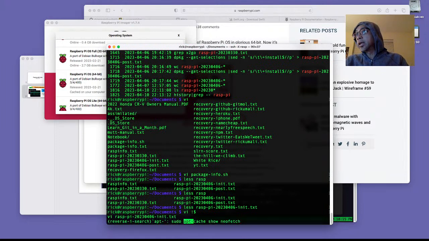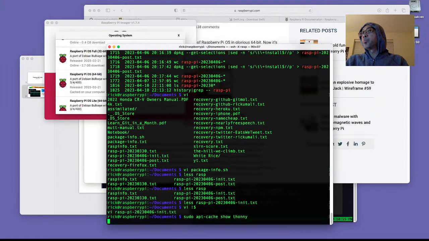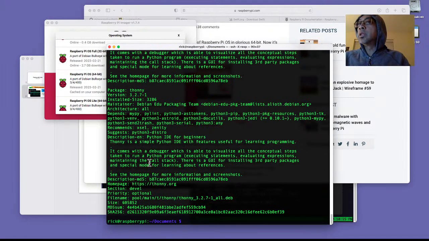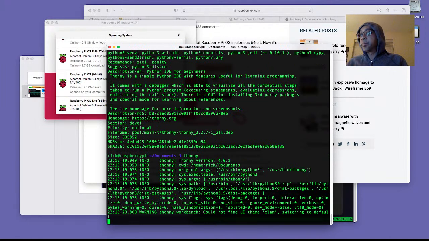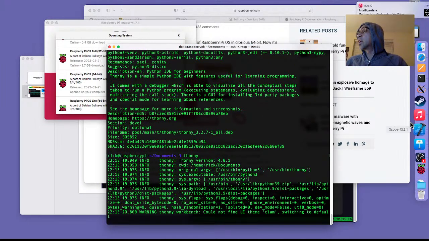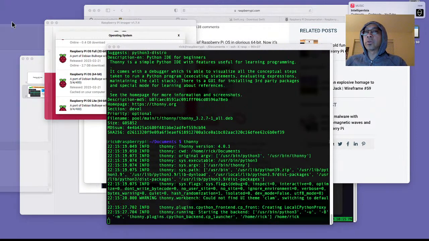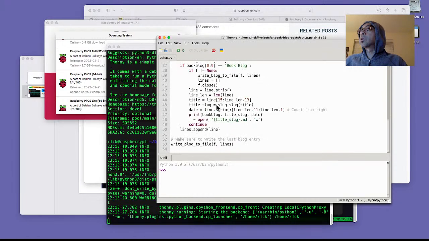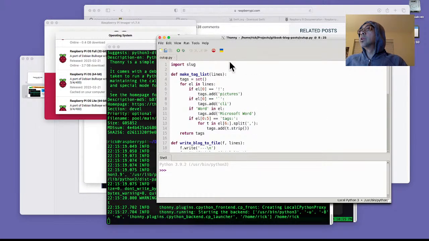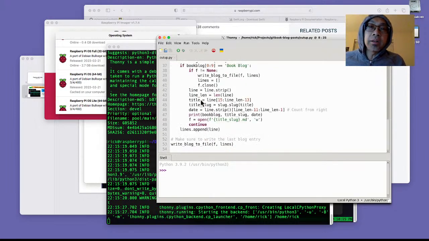and combining it with sudo apt-cache search, like apt-cache search, I don't know, thonny, we can learn about what these programs are. Oh, okay, it's a simple Python IDE. Is that so? Well, then let me try to run it. I don't know if I have, do I have X running here? Yeah. So I have this thing. Oh wow, it does remember some stuff, but basically, I can look at all my packages.